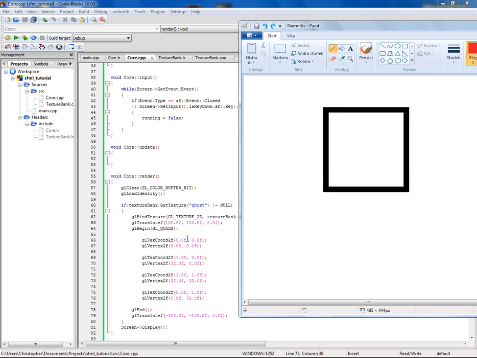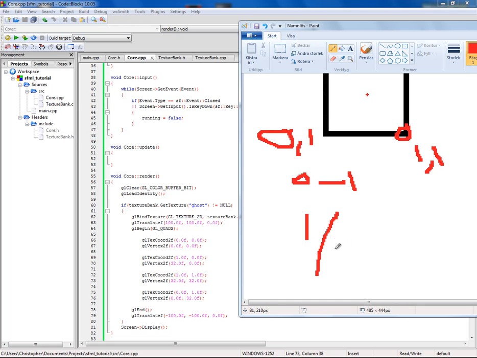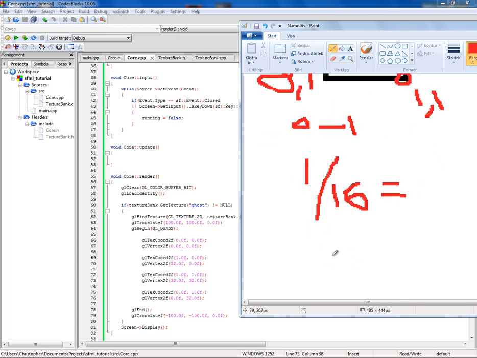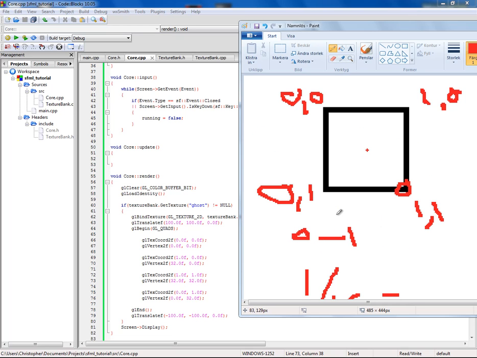And the texture coordinates just follow the vertices, just that they only range from 0 to 1. So this corner is 1, 1. This is 0, 1, 0, 0, and 1, 0. Just to keep that in mind. So if you want a coordinate like in the middle of the square, you have to take 1 and divide it by half the width of the square to get that X coordinate, for example. Same goes for Y, and stuff like that.